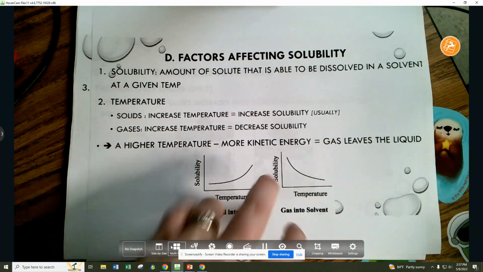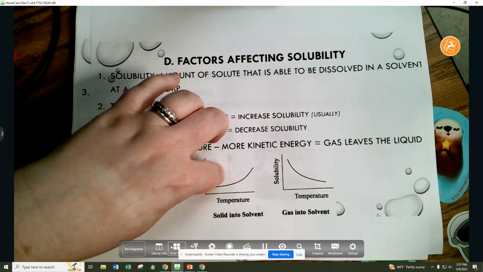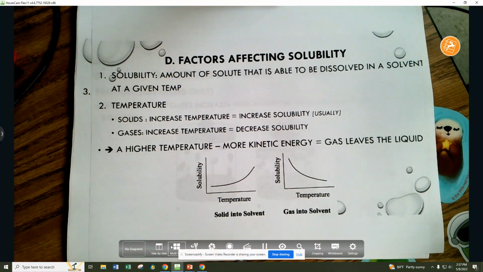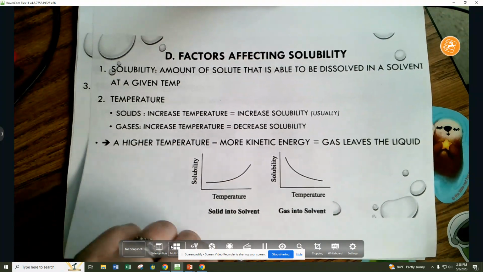So the other thing we can do is look at a solubility chart and make inferences on what is a solid versus a gas because of the direction of their curves. So solids have positive slopes, gases have negative slopes. Doesn't matter how positive or how negative, but we can make an inference there on what would probably be in which of those two states of matter. So gases, again, the warmer it is, that gas, like carbonation in a pop, is going to give that carbon dioxide more kinetic energy, and it's going to want to come out of the solution, especially as soon as you open it, taking pressure off of it because of the sealed cap or tab.